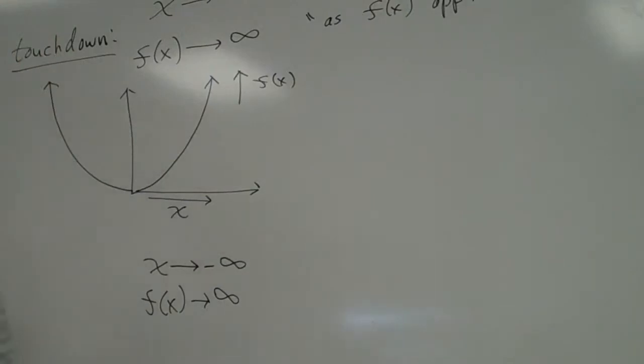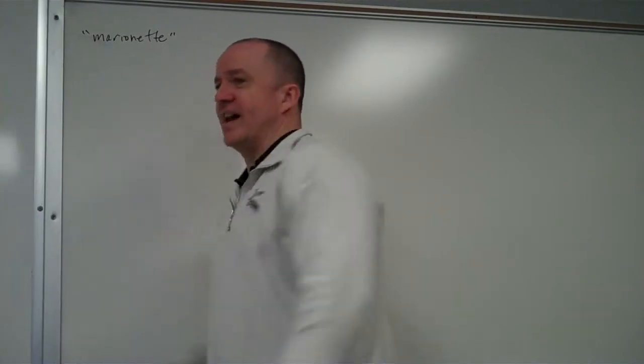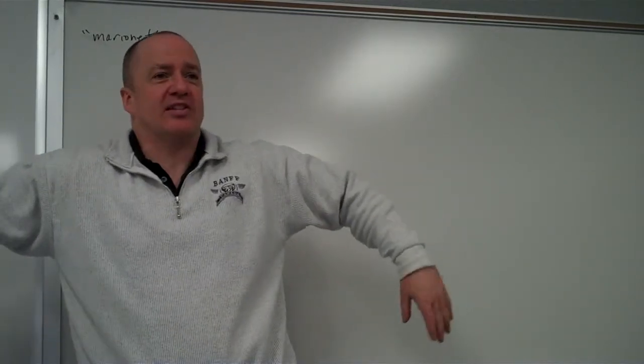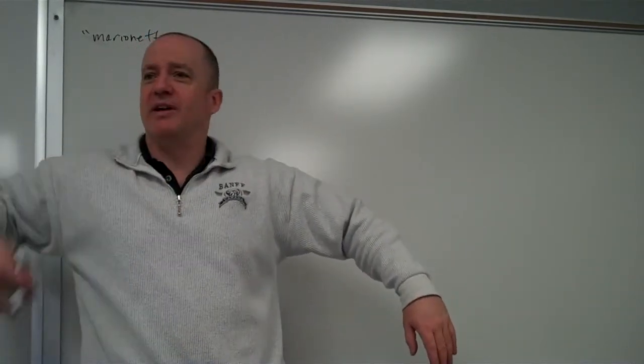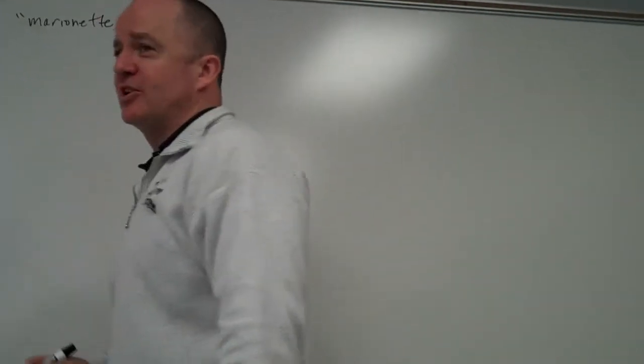Okay? So now, coming over to this board, if I want to describe a marionette, as we called it, okay? Picture a marionette. It's a function where the ends look like this. Might have a bunch of curves in the middle, but the ends look like this, okay? So you can picture this in your head.